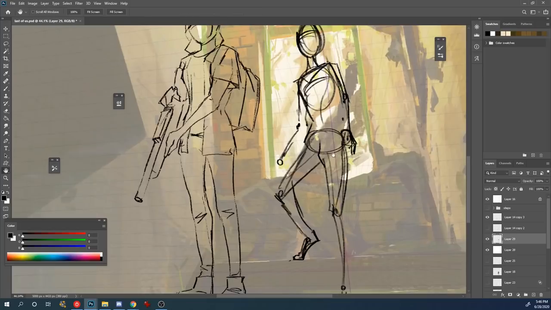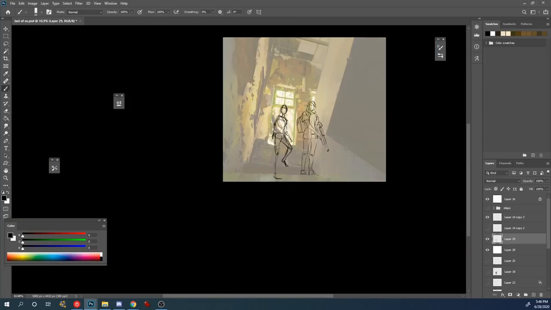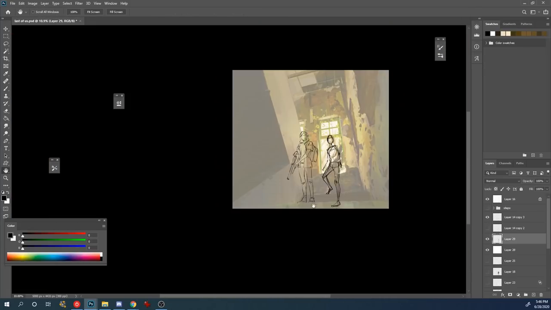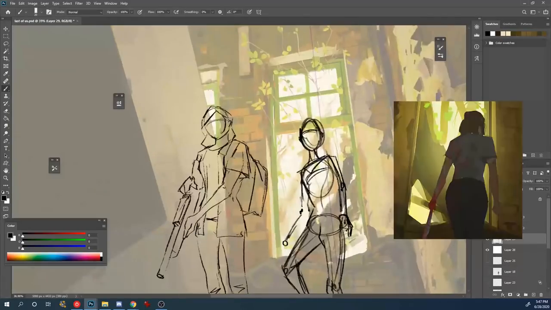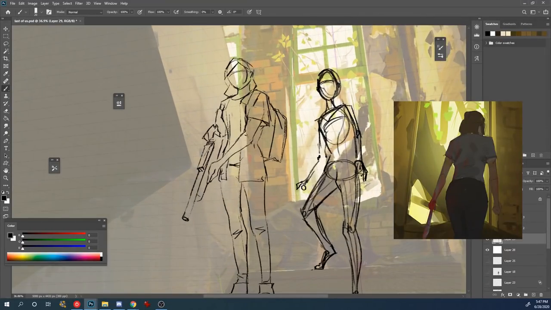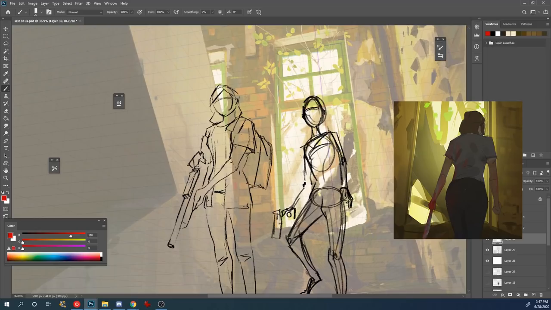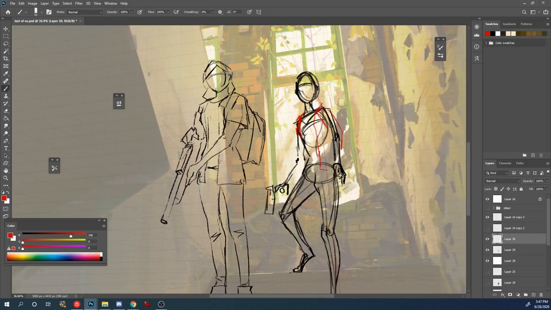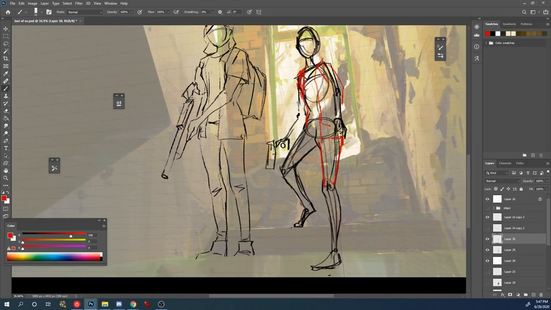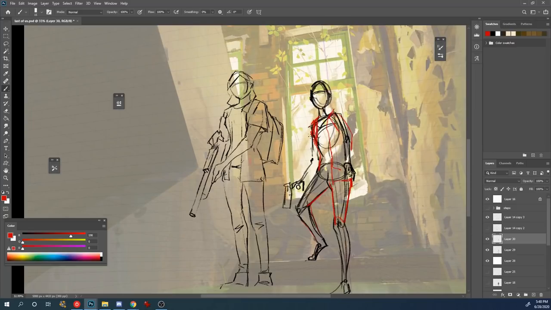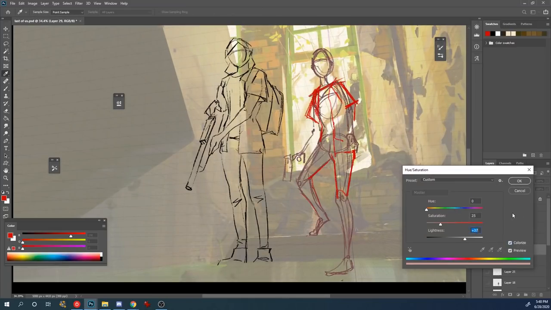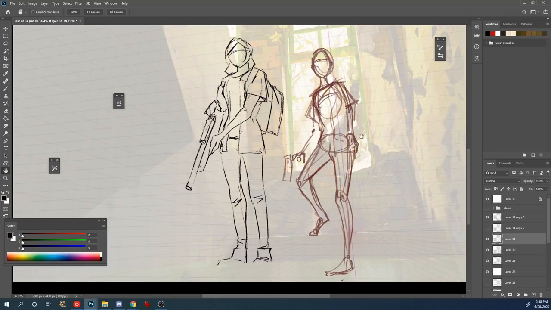The pose didn't really support anything I was trying to communicate, but I liked the idea she had some sort of weapon ready. In the original image, she had a machete or a knife of sorts, but I wanted to use the revolver. I think it's a pretty cool weapon in the game. It's a very classic type of weapon, and I quite like using it when I'm playing. So I want to capture that.